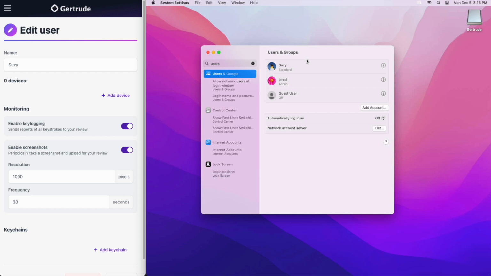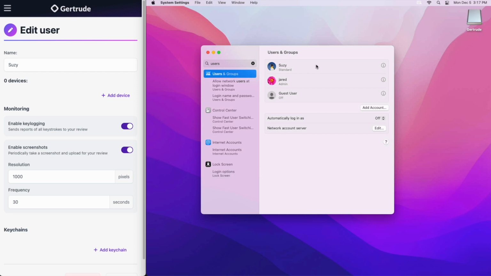But you'll just have to do one extra step, which is you'll need to come in here and click Add an Account and make a special account for your kid that is of type standard, not admin. So you can see this Susie user right here as a standard user. And the core difference between an admin and a standard user is that an admin has all powers on the system, which means they can install programs, change every preference, delete programs, etc. And so we can't have your kid have an admin account, because then they could just remove the Gertrude app and that would defeat the purpose and not be safe.